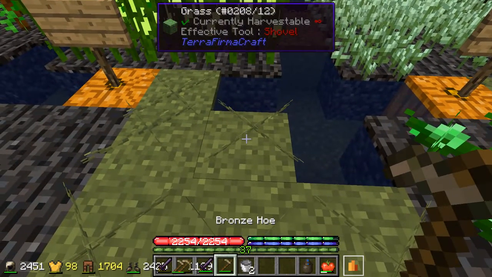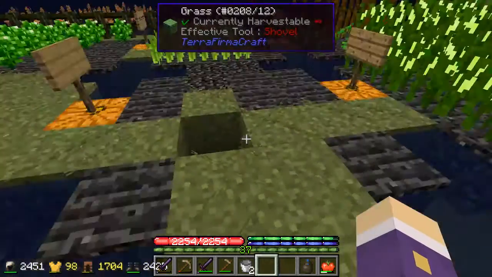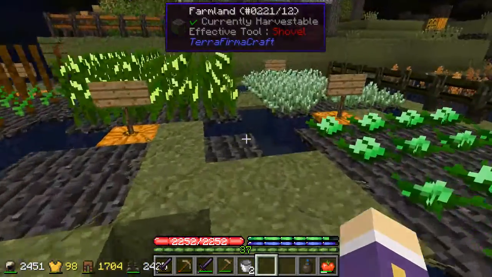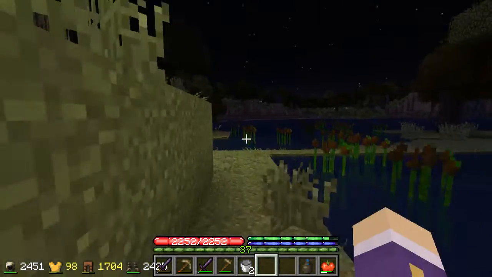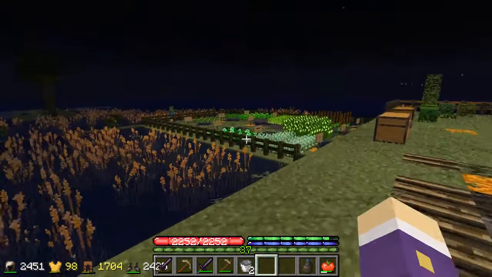So this piece of dirt that we just placed, hoe it, and now it's got all its nutrients back. Didn't take long for the grass to travel over, did it? Didn't take long at all. And I'm falling in holes because I've made holes in the ground. So, yeah, you can use all of the farmland up and use all its nutrients, and then you just have to put a fresh piece of dirt down.